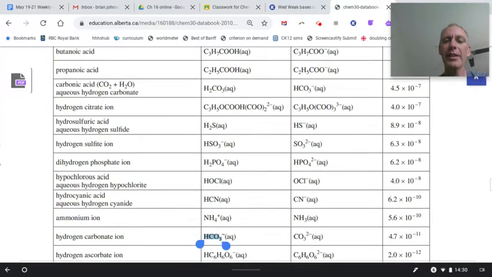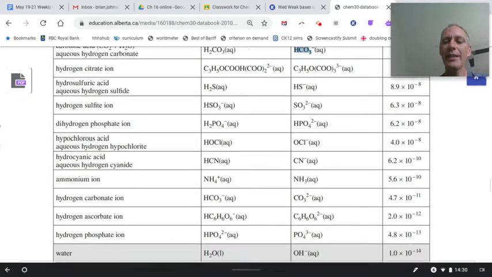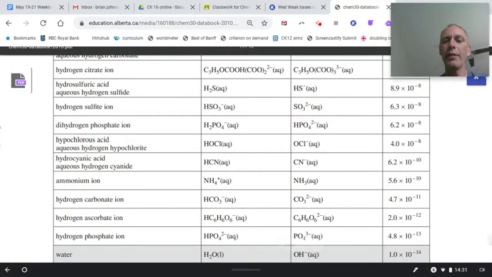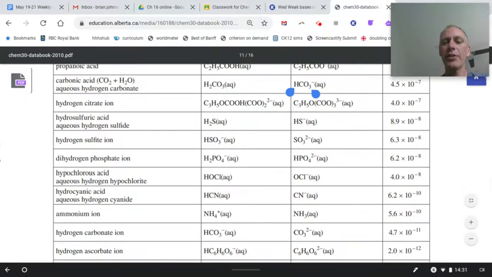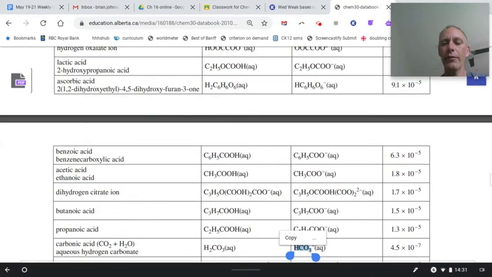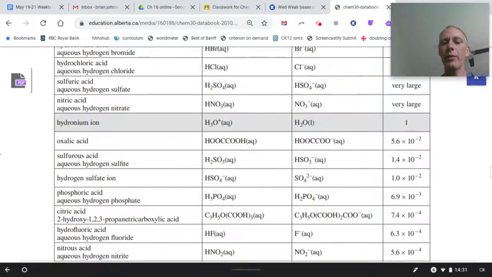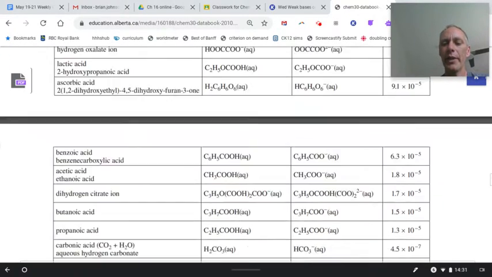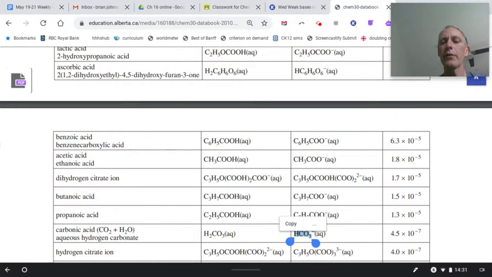As a base, it is about 8 away from hydroxide, which is the strongest base. So I can just see by relative position that this is a stronger base than it is an acid. Look how far it is away from water. We're going way up here to get to water. So there's water, and it is way down here. So that's the relative position way.